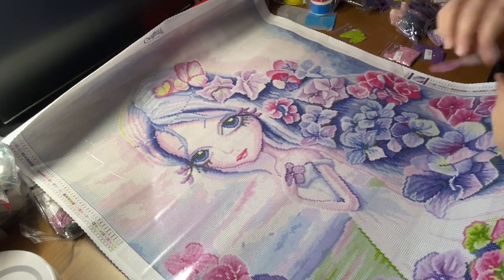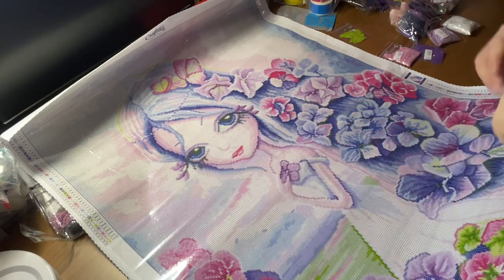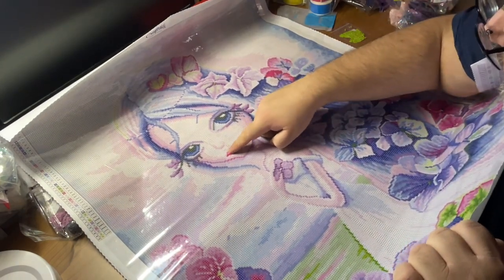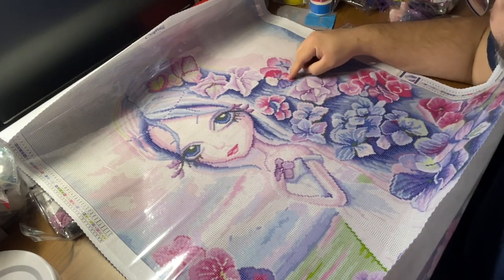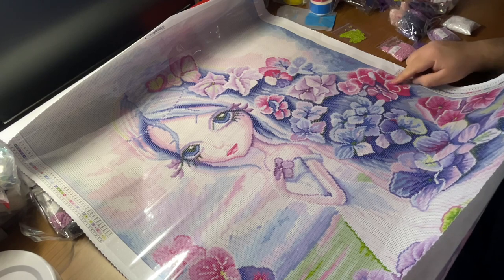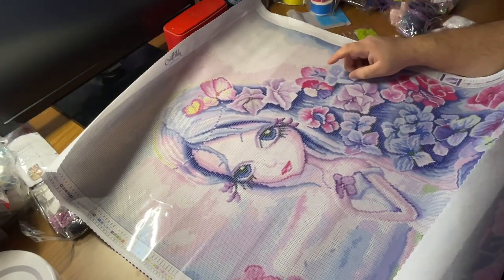I should show you what I'm talking about. This pink right here is like a bubblegum bright pink. That's a swirly color, or symbol, I should say. That's in her lips over here a little bit. We have that in the flower over here. Again, the flower's over here. Over here as well. So they're not in every purple, pink flower, but just in some of them.